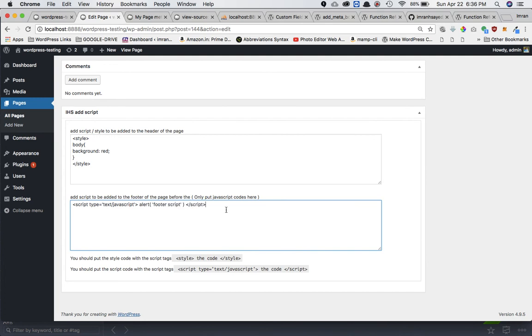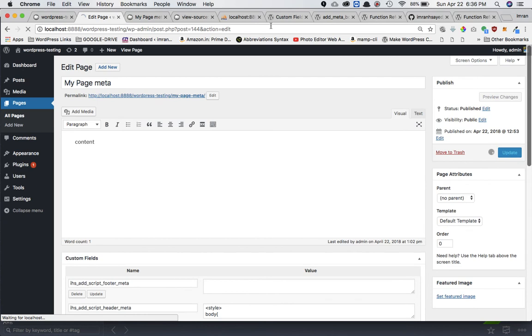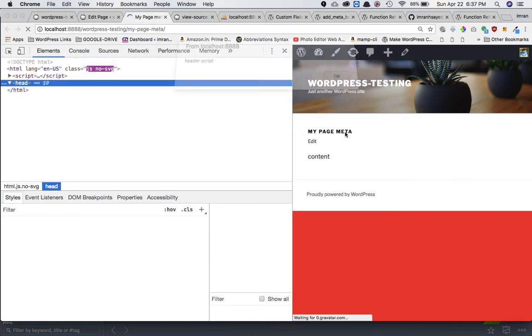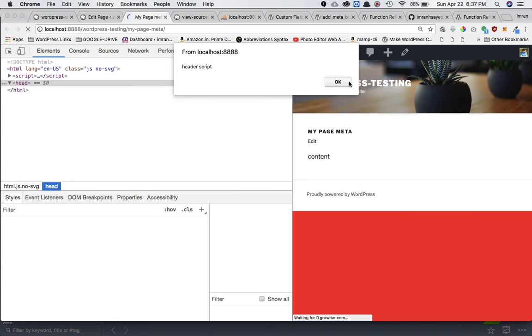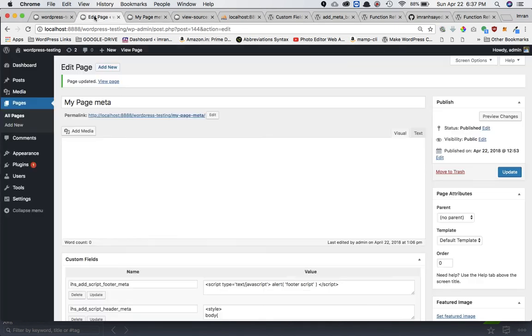And similarly, I can add another script over here, which says header script. Now if I save the page, go back, and refresh the page, sure enough, I have the header script alert and the footer script alert. Great, so everything is working fine.